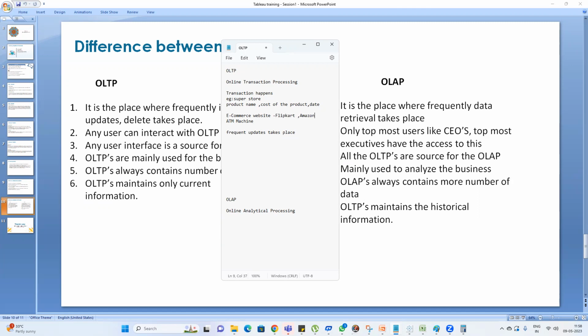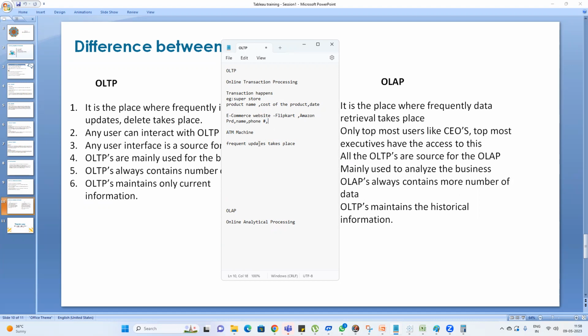Okay, so when you make a purchase or buy something in Flipkart or Amazon, they will make an entry. They will write the product name, and they will have your name and phone number. All these details will be there. So product name, phone number, they will store. They will make this entry. All this data which is getting stored in their website is called OLTP, where these transactions are getting stored.